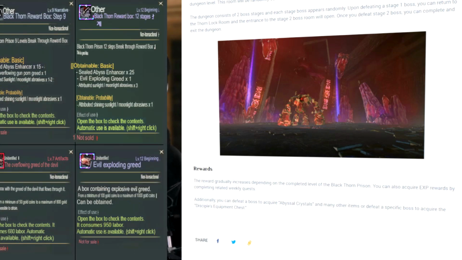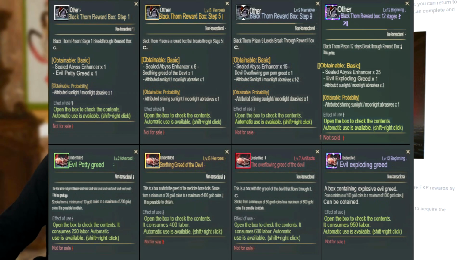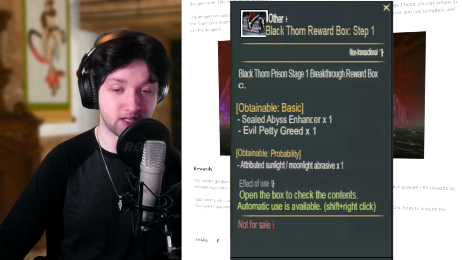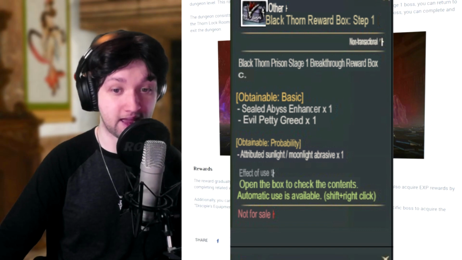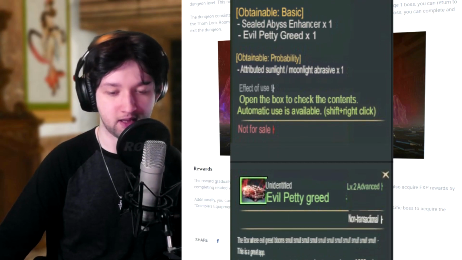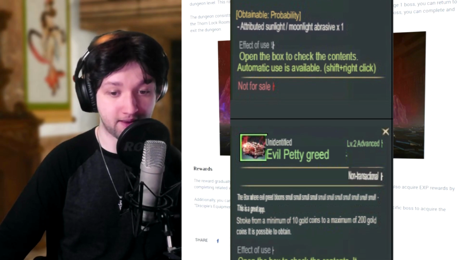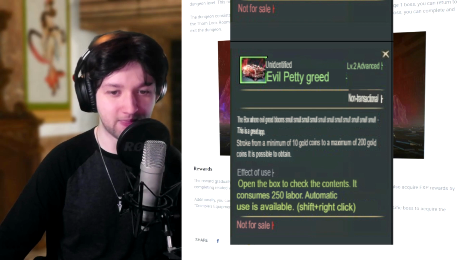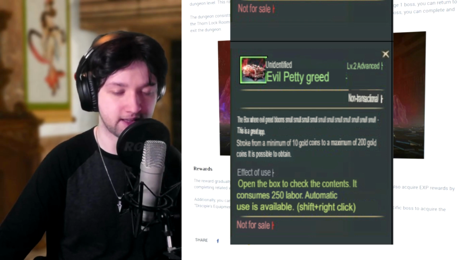Alright, so these are very roughly translated, and I don't know if these are all of them, but we have 4 rewards here that we can show off. So it looks like in the first one, you get 1 abyssal enhancer. You'll then get a fortune box type thing. So if we look at this down here, it costs 250 labor to open, and has a chance of giving you anywhere from 10 to 200 gold. And then it looks like there's a chance at getting a sunlight or moonlight crystal. I'm going to assume that's a crystal.